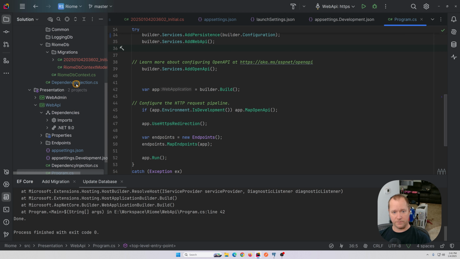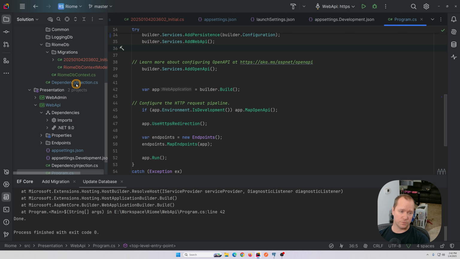Now I have EF Core migration set up. I have a DbContext set up. I have tables set up. I want to at least run a test to try to connect to it. Because there's nothing in there, I won't be able to read anything out, but at least I can do a connection and test by querying how many users are in there, and I should get a 0 back, right?